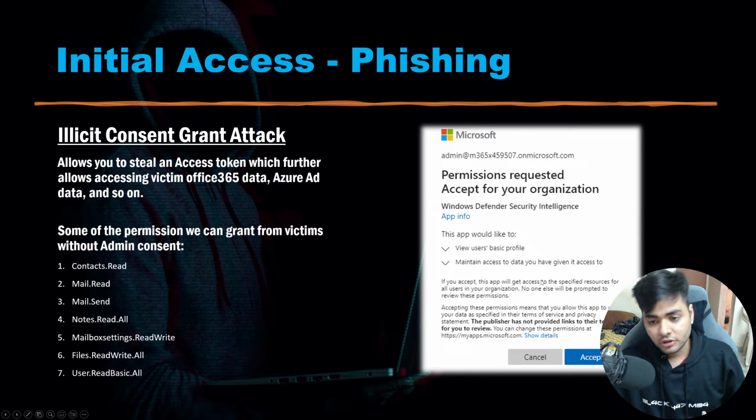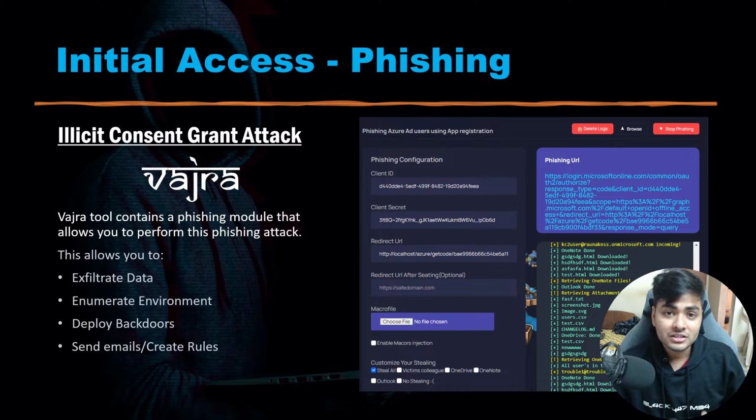For this, a tool which I have personally created, called Vajra, supports a phishing attack. There are multiple attacks that this tool has, but along with that, there is one phishing attack that you can also do. It allows you to configure your identity provider, which is used for the auth purpose, and just provide your credentials like client ID, client secret, and the redirect URL where you want the access token, and just submit it.